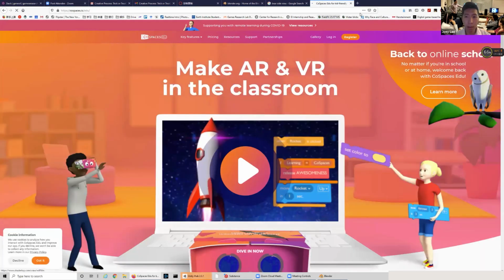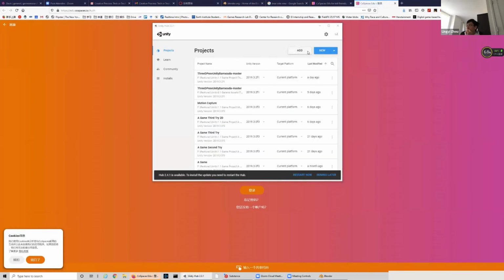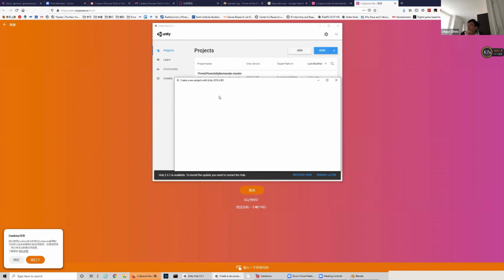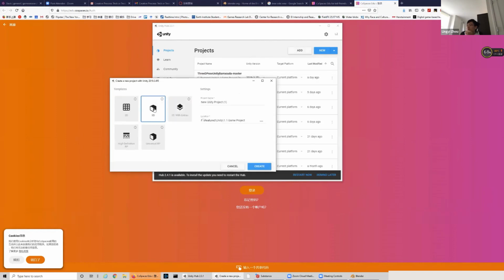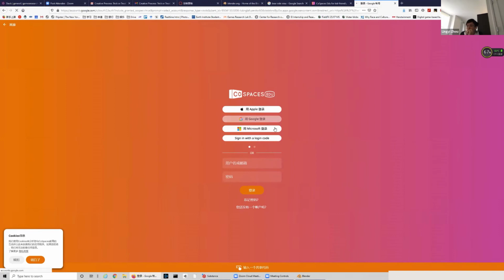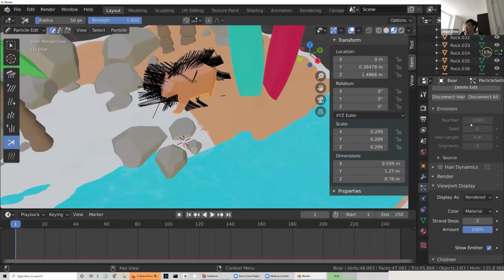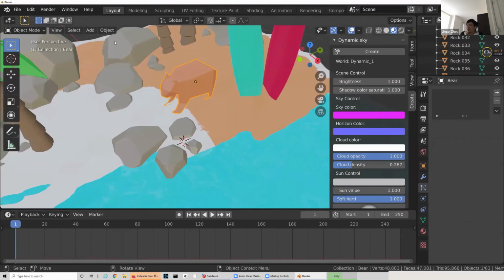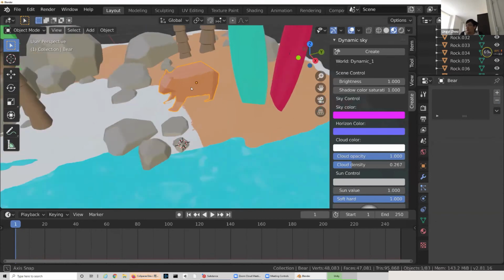Yeah, if you have access to a project, then you could just drag it in there. But definitely Unity. Let me see. I create a new project. 3D. Import as. So I need to get rid of the particle. It doesn't work. Sorry. Now I need to export the beer, right?